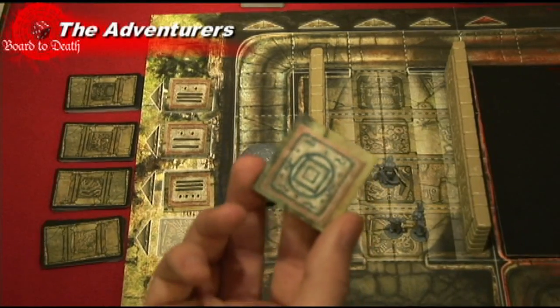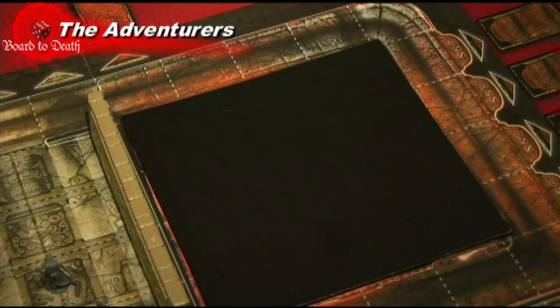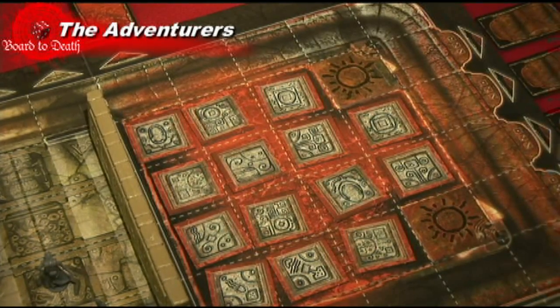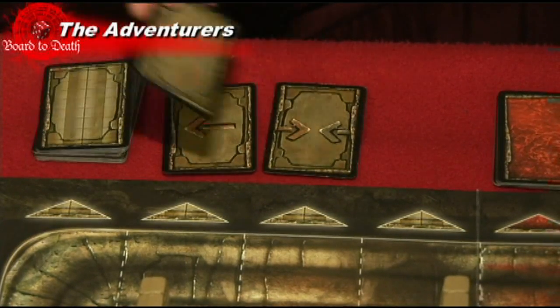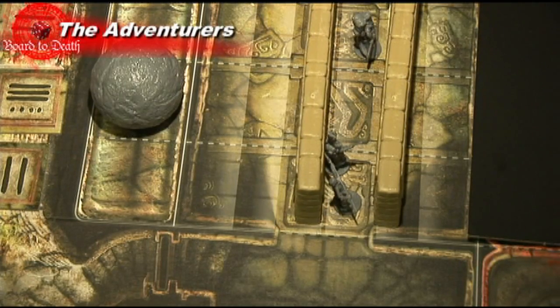Here is how the glyphs work. When you look at a glyph, you can only look at it for 5 seconds. Try to remember as much of it as possible. This symbol represents a crumbling floor in the lava room. At the end of the turn, flip over 3 of the wall cards and move the walls according to the arrows shown. If you are still there when it moves in, you're dead.